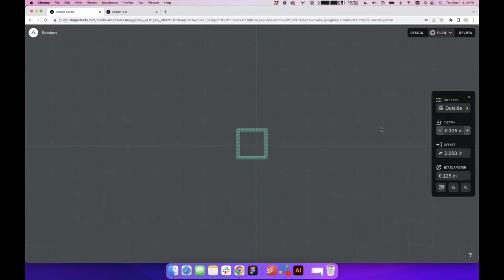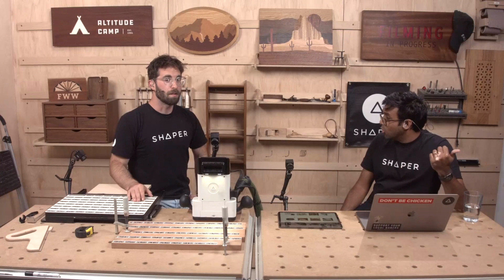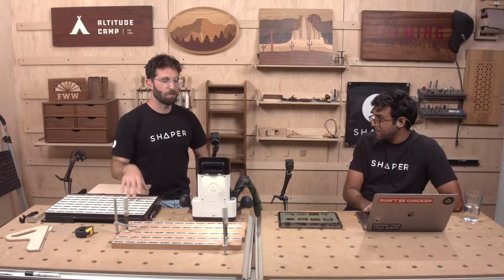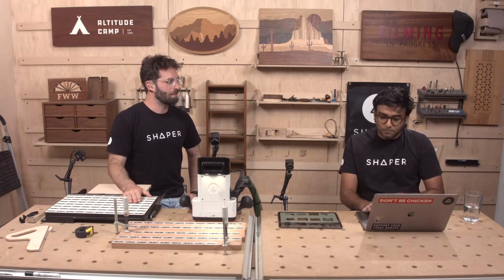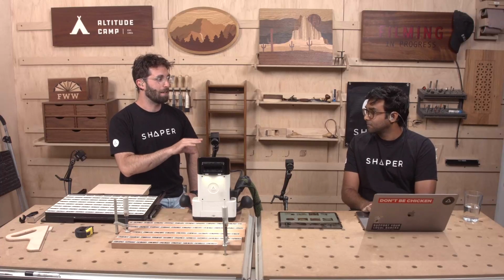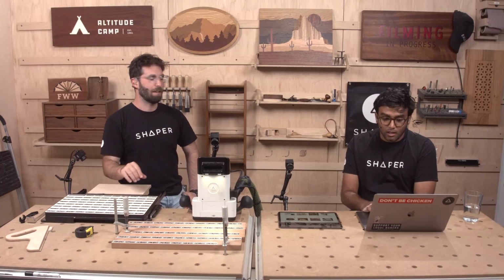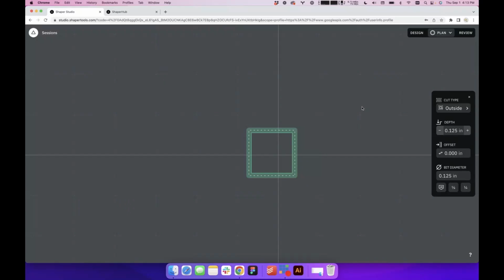Which is again completely new from what we had in Labs before, and is definitely something we hear all the time. People want to check their designs, like do a pre-flight essentially. Because otherwise you go to the shop, look at your design, realize you made one small mistake, and then you've got to run back to your office, or I don't know, home. Yeah, absolutely. There's something to be said for prototyping in wood, but when you're working on something like a $10,000 table, you want to be able to see what that's going to look like before you cut it. Exactly. It does two things. It lets you plan your cuts, but also catch mistakes.